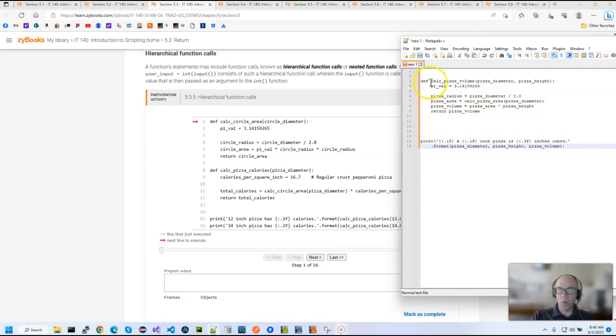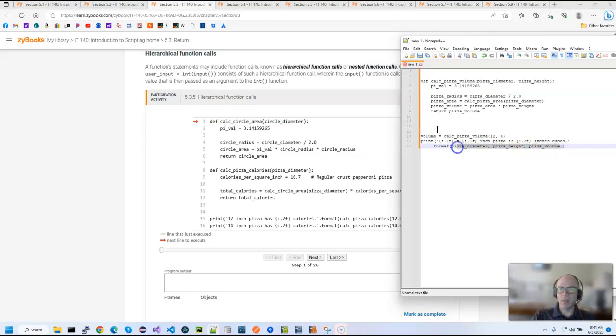So this is a way better implementation. I don't like that they had the printing handled inside this method. Methods should perform one action, okay? Just one action. I want it to calculate the volume. Perfect. And then when I use it, I could have a variable like volume, calc pizza volume 12, and we'll make it a real deep dish pizza here. So I pass it in a diameter of 12, a height of 4, and so now I get back the volume.